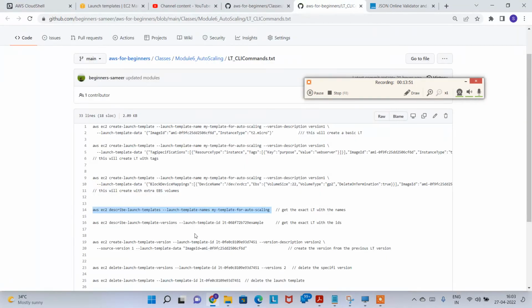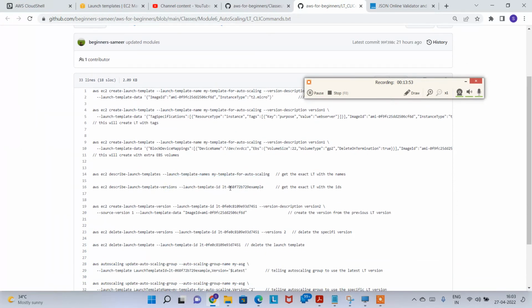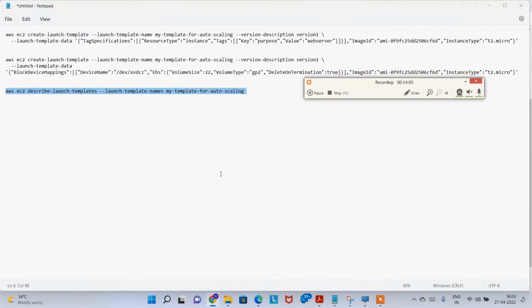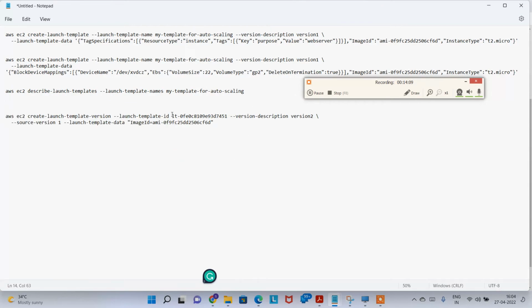Now the next one, what is this one? Create a version from the previous LT version. If you want to create a second version or third version, that is also possible from the previous version. So copy this, and see this launch template ID.